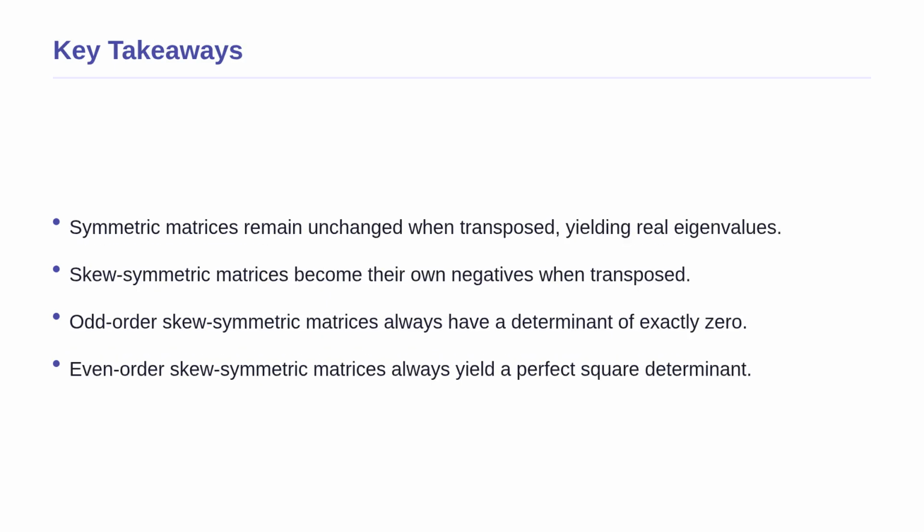To summarize our journey today, the mirror-like properties of these matrices dictate their entire mathematical behavior. Symmetric matrices remain unchanged when swapped, leading to real eigenvalues and orthogonal eigenvectors. Skew-symmetric matrices become their own negatives, guaranteeing that any odd-sized matrix has a determinant of exactly 0, while even-sized ones yield perfect squares. Mastering these rules allows you to bypass tedious calculations and immediately understand the physical properties of the systems they represent. You have now successfully covered the full topic of symmetric and skew-symmetric determinants.